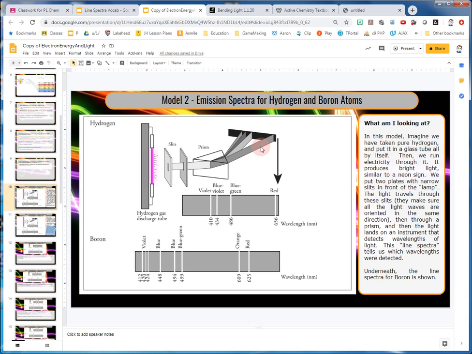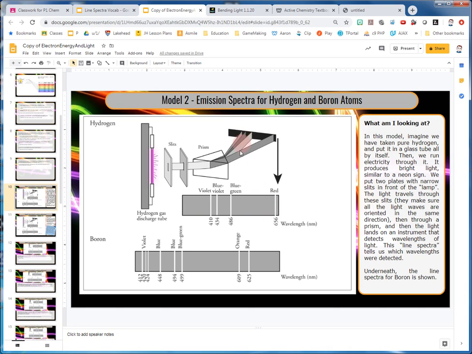And how do we know that? How do we know that the light is going to hit different spots? Well, because early scientists did these experiments. And this is what they found. They found that hydrogen always shows a line here at exactly 410 nanometers. And another form of light that comes out is 434 nanometers. And some more light comes out, and that's 486 nanometers. And some more light comes out, and that's 656 nanometers.